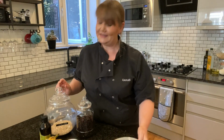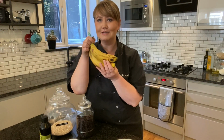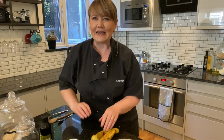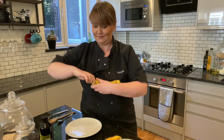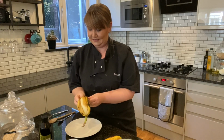They're super squidgy, super tasty, and there's no added sugar. So, first thing we're going to need is some very ripe bananas. You'll notice when your bananas go brown, they look a bit less appealing, like you don't really want to eat them. That's okay. We're going to peel these bananas and we're going to mash them down to a paste.